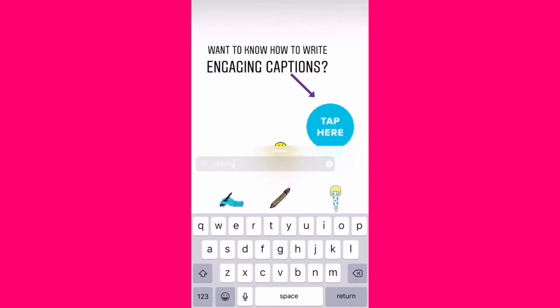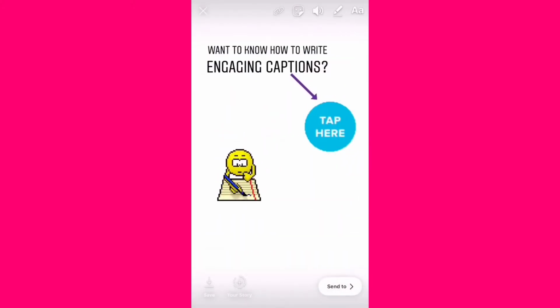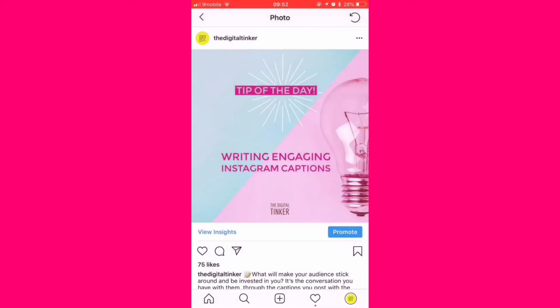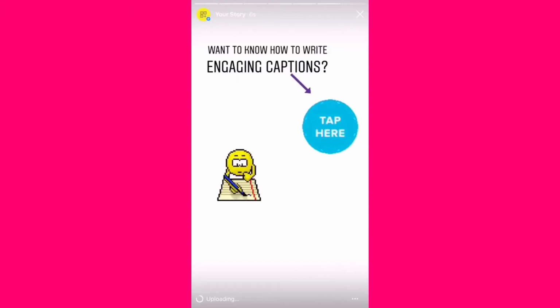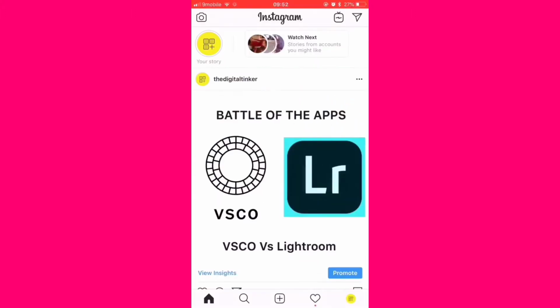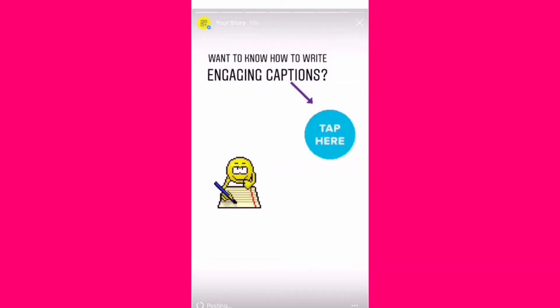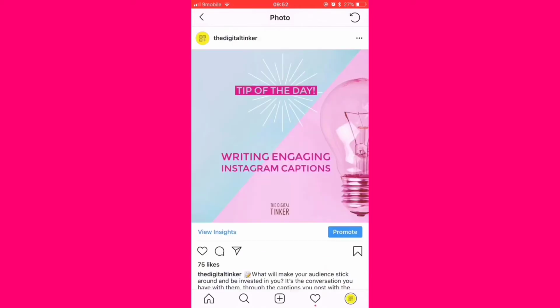And because it's about writing, I'm just going to search write and see the GIFs that come out. I like that one. Can you see that guy that's writing? And I'm going to add it to my stories. And there, you just post it to your stories. Let me show you how it then looks when you're watching my stories. If you tap, see, it then says see post. So it's a nice way to share your post, and people will find it really engaging. I was going to delete it, but then I think I changed my mind.